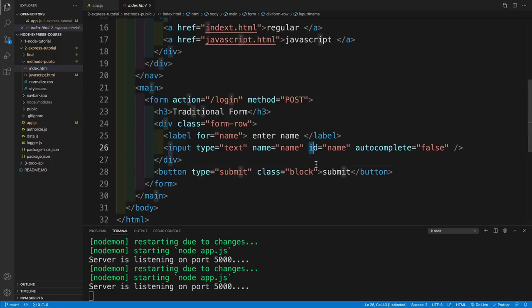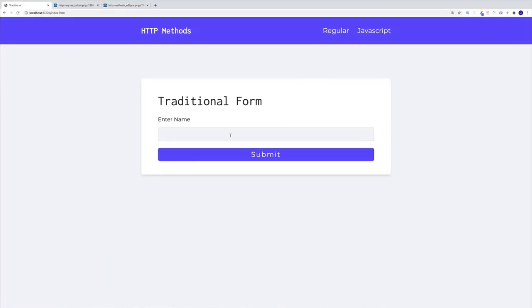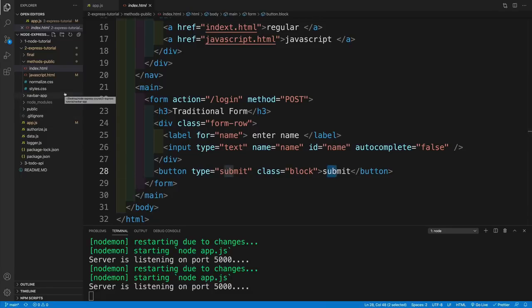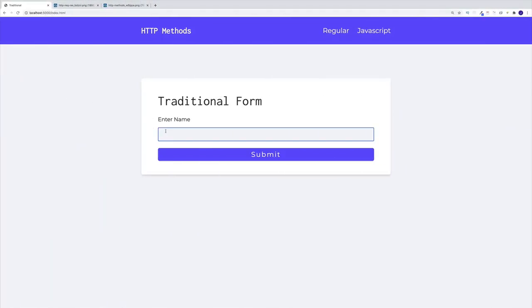So this is going to be the URL or path where we're submitting the form. And inside of the form, we have a label, we have input. So basically, we have a name attribute for this one, we have the ID, as well as the autocomplete. So we'll type in some kind of value, and then we'll send this to /login. So localhost, and then /login. And of course, we also have a submit button.